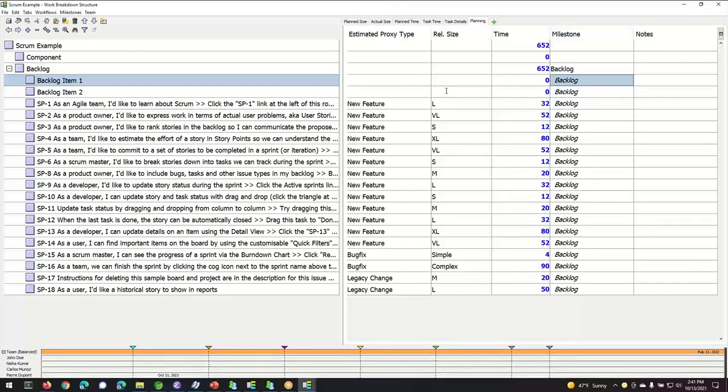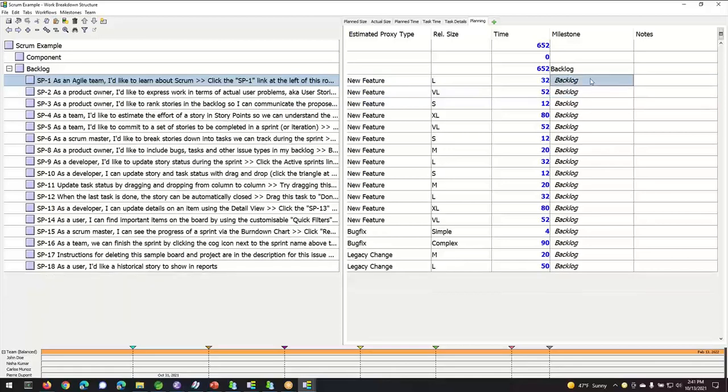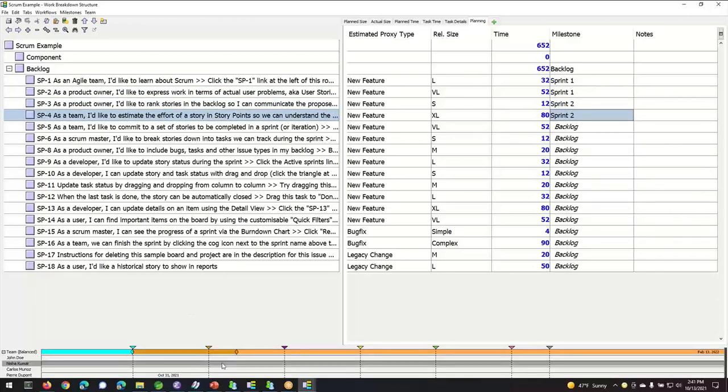At this point, we might start saying something like, all right, let's put this in sprint 1, and let's put this in sprint 1, and it looks like sprint 1 is full. Now let's put this in sprint 2 and sprint 2. And what you'll see down here is that sprint 1 is using a different color, sprint 2 is using a different color. We can see that sprint 2 is already overloaded a little bit. And so we're not going to be able to get all that work done in sprint 2, partially just because story point 4 is so large.